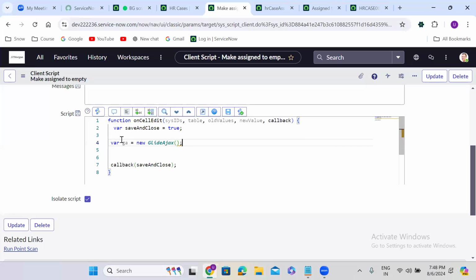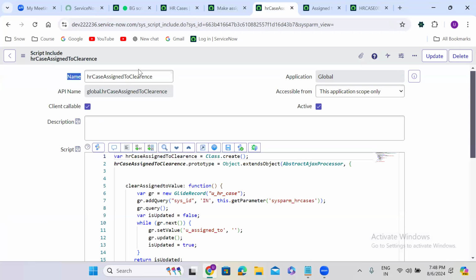Guys, remember here, g_form will not work in the onChange client script because it is a list. g_form will not work in the list onChange client script. Script include name.